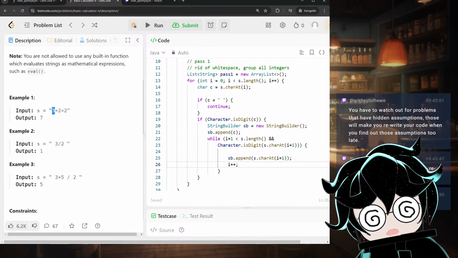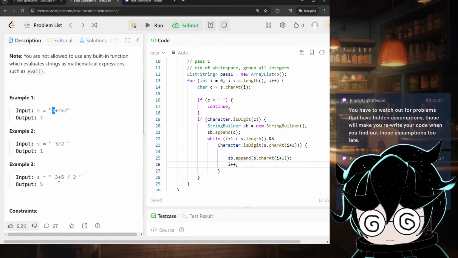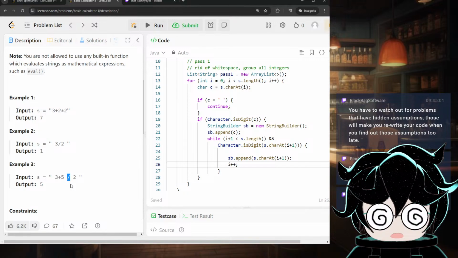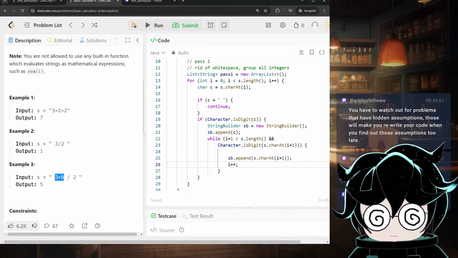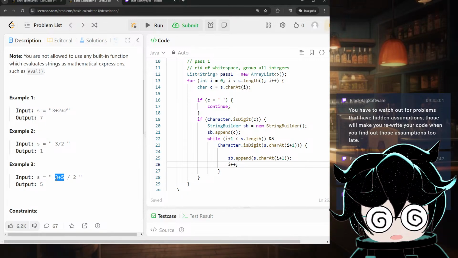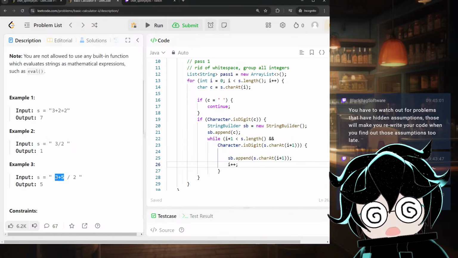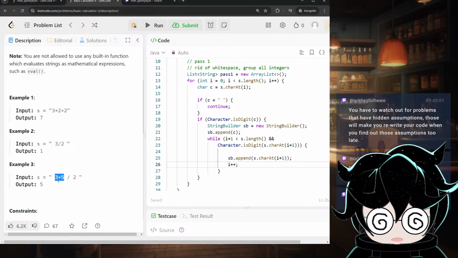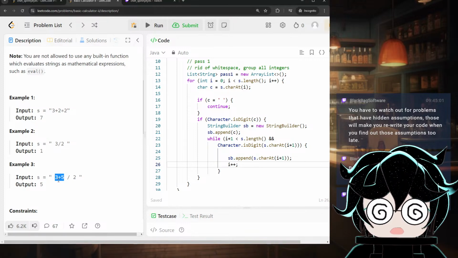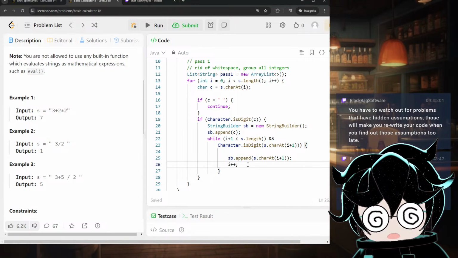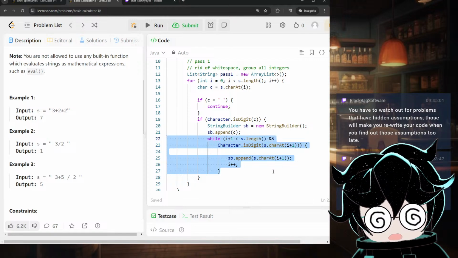I also did not account for the fact that there could be multiple divisions in a row. So if I figure out one product, I have to be able to retrieve that value again somehow. I was using a string builder at that time to store my results, which made life very difficult. But I think I've thought through it a little better now.